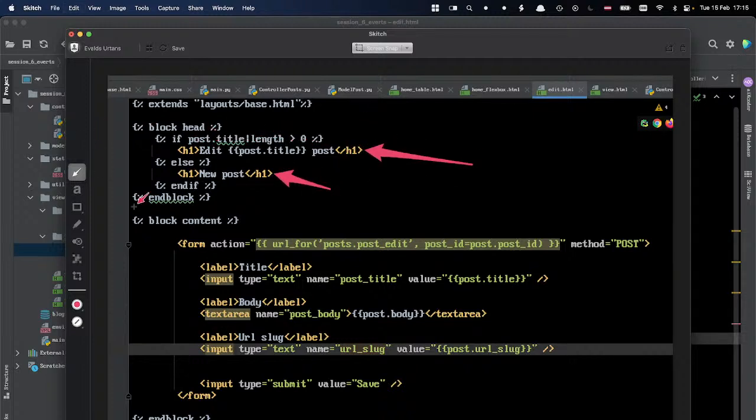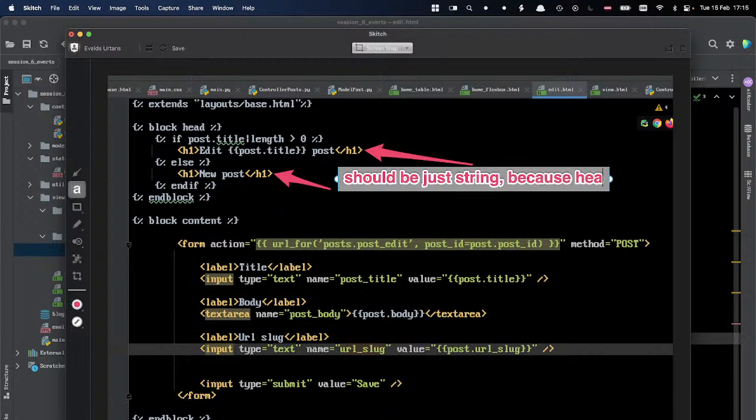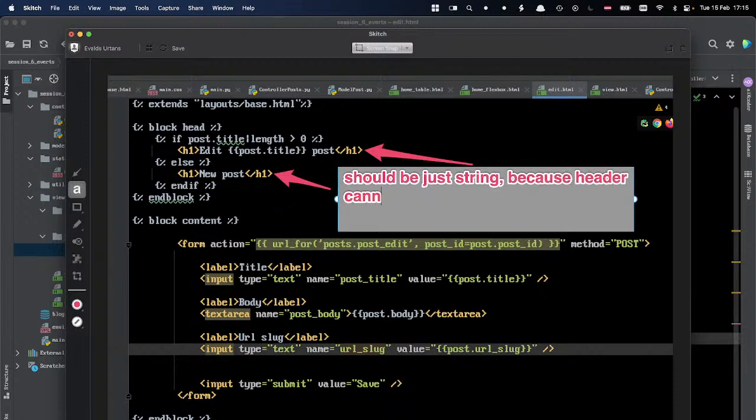So h1, even though the browser will render this, you are using it in a very wrong manner. Instead of having this h1 here, if you wanted to have the title as h1, then you should move it down here in the content, but instead here it should be just a string, because a header cannot contain HTML.